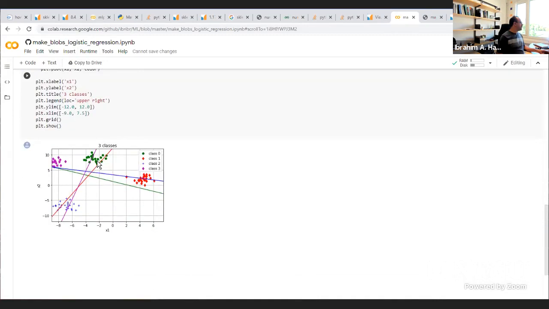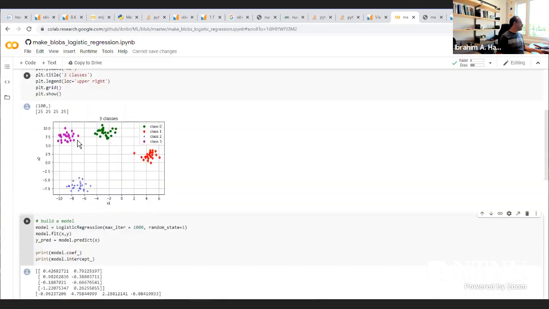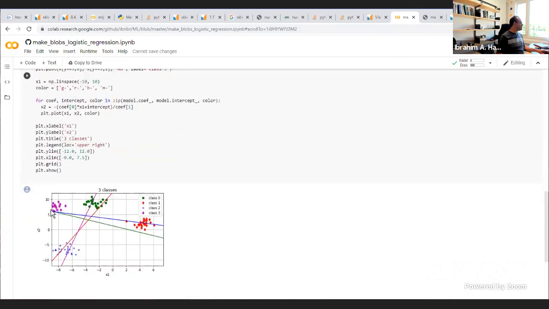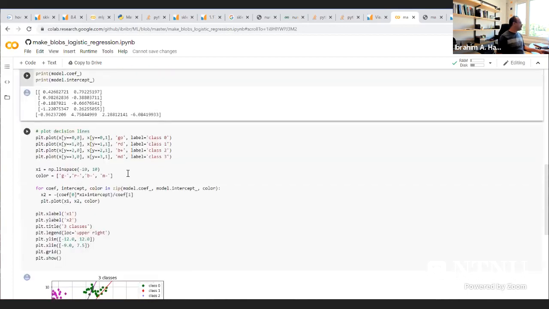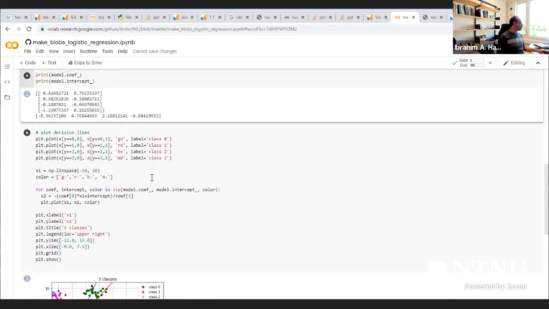Maybe it's impossible to get because those sets are very close to each other. And you see, it's hard to find a line here. For the green class, it's impossible because of one versus the rest. Maybe it could be something like this one, but we will have this one wrongly classified. So we just need to find accuracy. If you can check the accuracy of this model, it would be great.